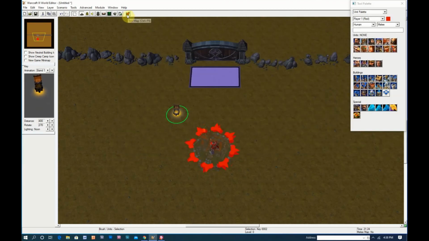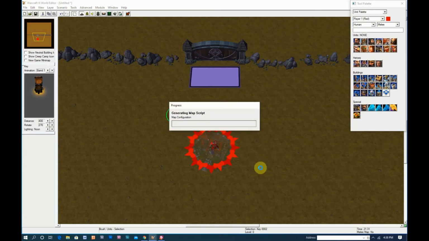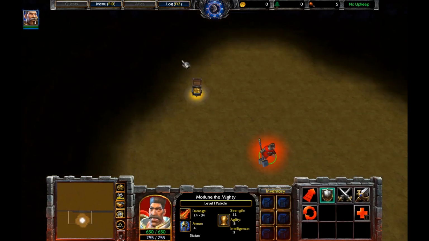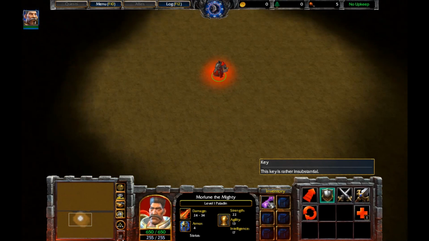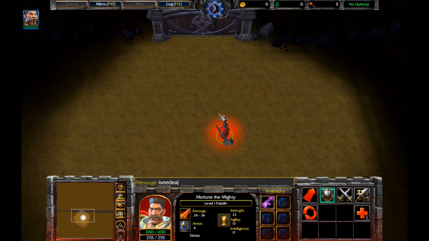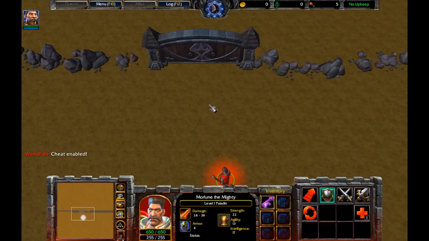We're going to go ahead and hit test map here. And then just ignore this prompt. This is what you'll need to work on when you're making an actual map. But we're just doing a test. Press OK. Okay. So here we have our unit, right? And we're going to right click, obviously, if you know how to play Warcraft 3, the key. And he now has the key. And I'm going to type in a cheat, I see dead people, if you guys know what that one is. So the whole map gets revealed so we can see what's going on.